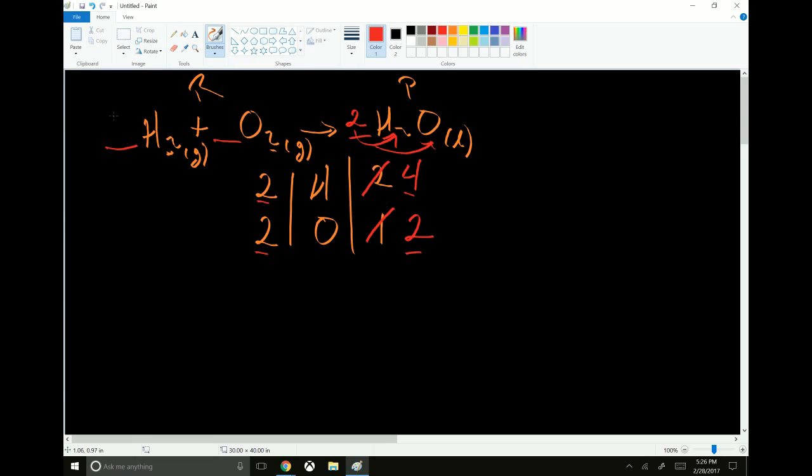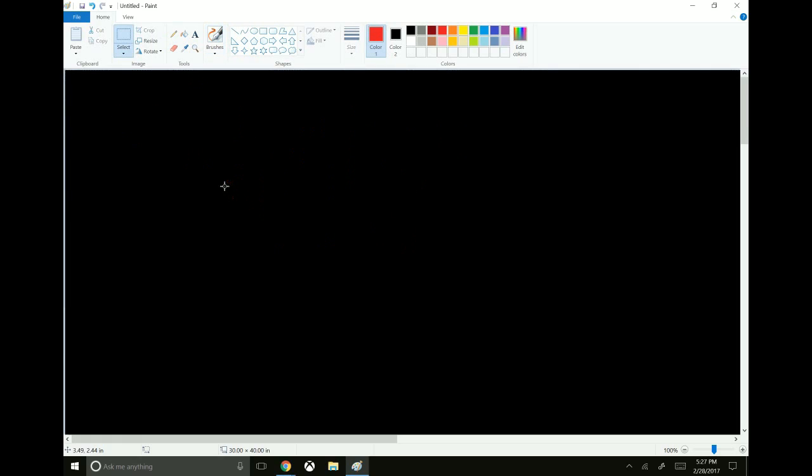So we come over here on the left, we double the amount of hydrogen. Now we have 4 atoms of hydrogen on the left, 2 atoms of oxygen on the left, 4 of hydrogen on the right, 2 of oxygen on the right. So, just by changing those 2 coefficients, we have balanced the equation. We have the same number on the left as we have on the right. Everything we have to start with, we still have when we're done. Nothing disappears, nothing appears, there's no magic, conservation of mass. Let's do another example. Okay.